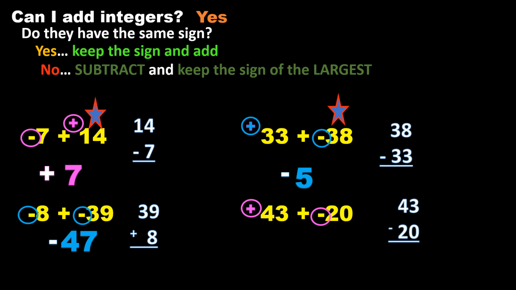Once again, when I subtract, I always put the largest number on top. We're not looking at values, we're just looking at numbers. So then I subtract, then I have 43 minus 20. 3 minus 0 is 3, 4 minus 2 is 2, so I know I have a 23. What's the sign? Well, it says that I'm going to keep the sign of the largest number. My largest number, once again, not value, is 43, so I know my answer has to be in the form of positive.